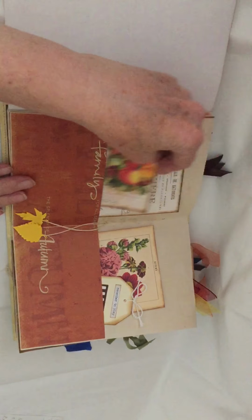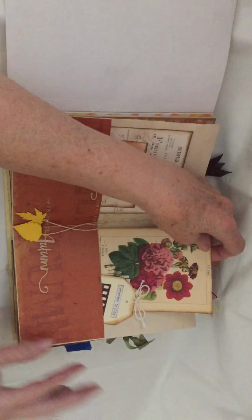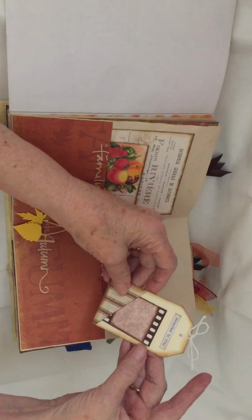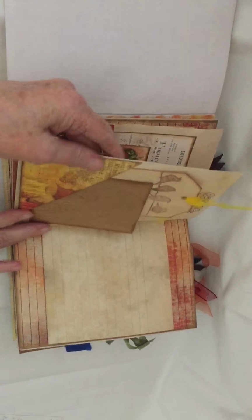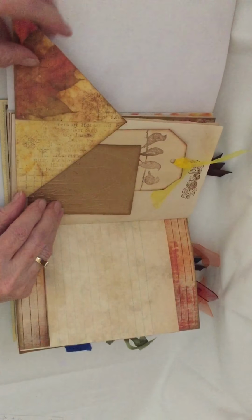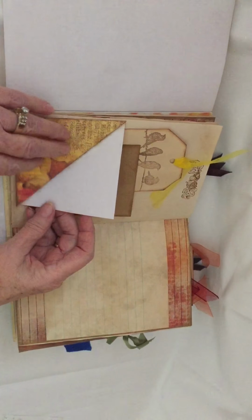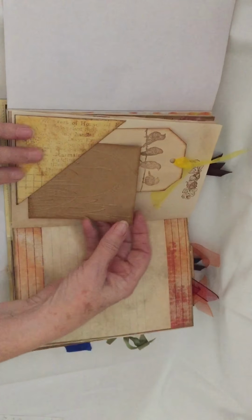A nice postcard from the kit, and another nice big journaling card, and another beautiful image journaling card, and a small tag I made, and "Remember to Play," and I put a small little pocket on it. This is a flip out. So you've got a little more than just the normal little flip up for journaling. You've got enough room here to do a little more serious journaling.